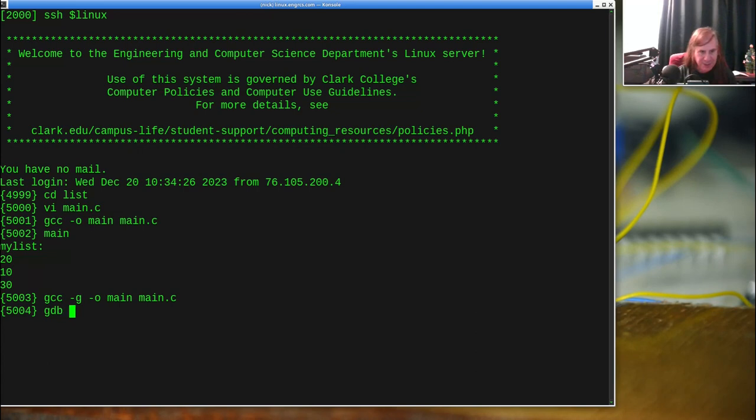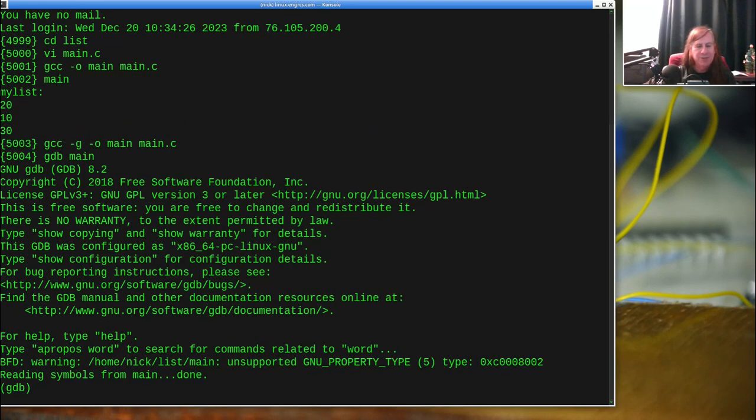And then to run the debugger, we just say GDB and the name of our program, main. So I'm assuming that you're familiar with GDB. We've gone over this in 224. If you're not familiar, pause here, go back and watch the video from last quarter on GDB, just to refresh your memory on basic commands. But the basic setup of GDB is this tool, this debugger, will let us execute our program either one statement at a time or a set of instructions at a time.